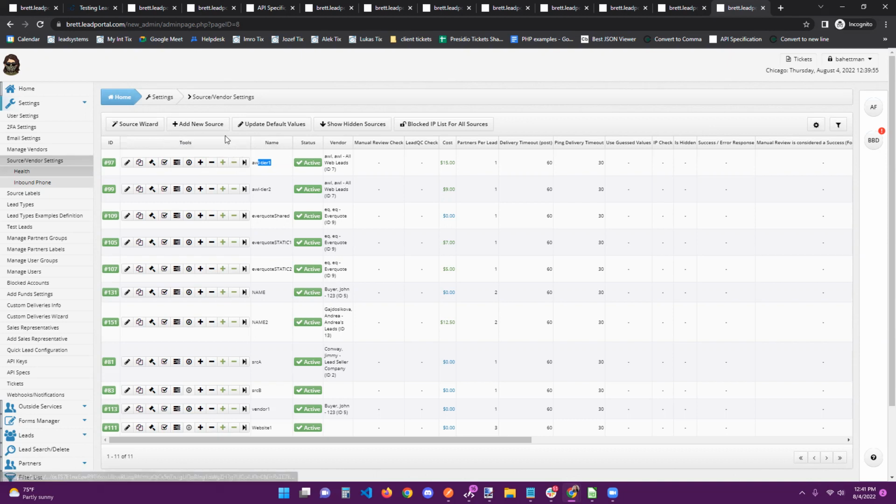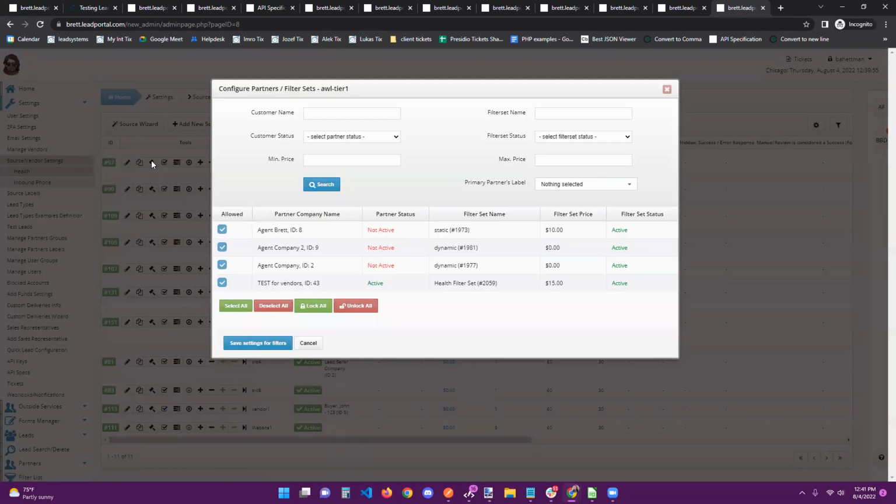But if you want to have a little bit more wiggle room or customization here, this is where this little hammer or gavel icon can be used. And this will give you a pop-up now. This might make a lot more sense for systems that have a lot more lead filter sets. Right now, this only has 4 lead filter sets, right?